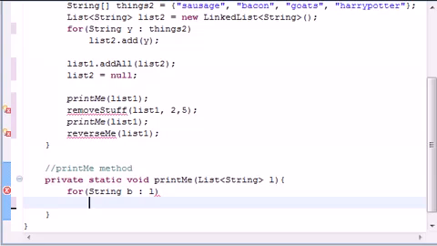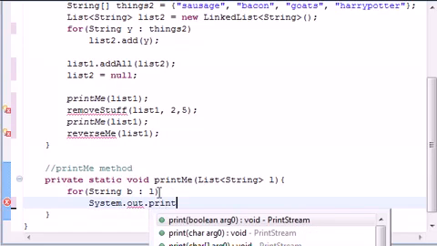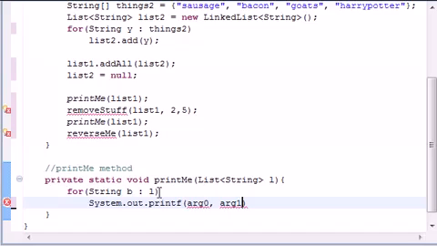So now what do we want to do to B? Just print it out. System out printf, and for argument 1, let's print that element, which is %s, and for the argument just write B. What this is going to do is pass in each item of the list and print that string and a space after it.